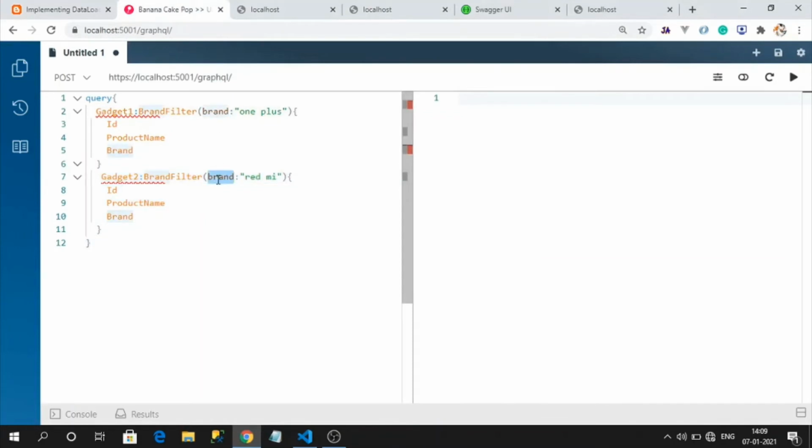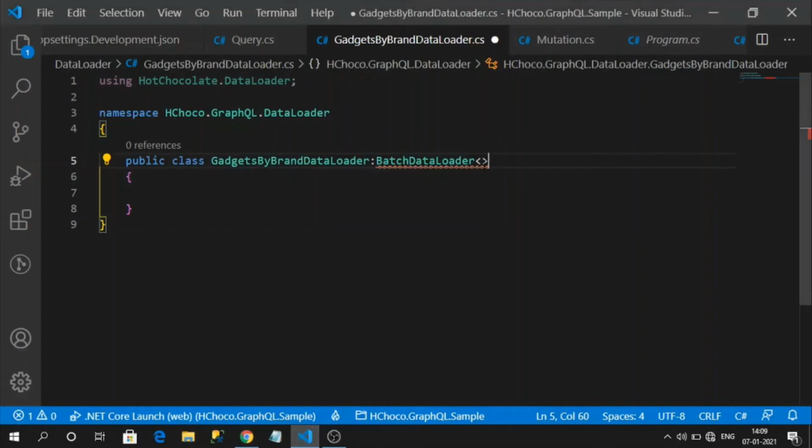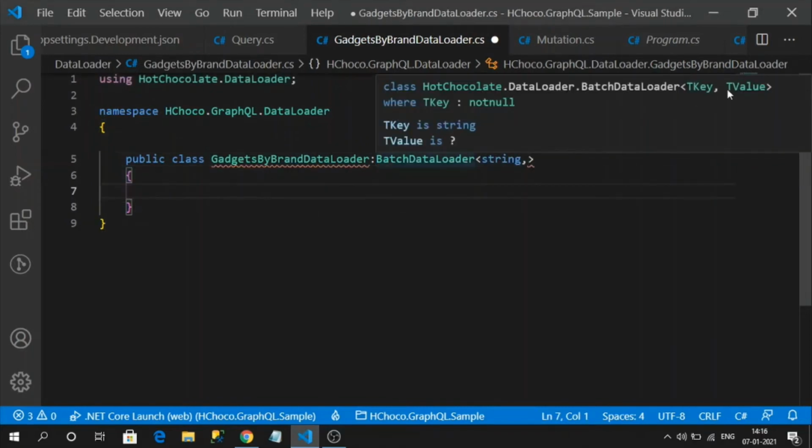Here my filtering property is brand and its type is string, so I assign it string. Then TValue: here we need to define the type of the output this loader is going to return.